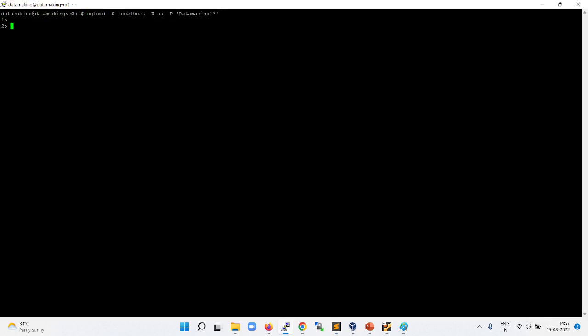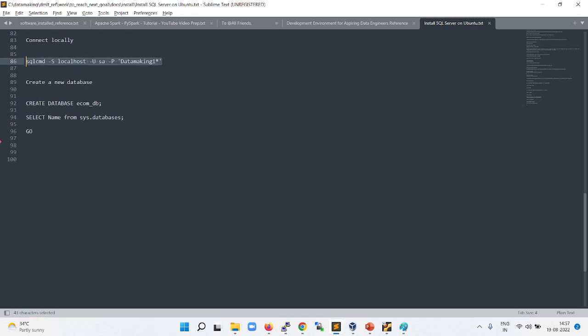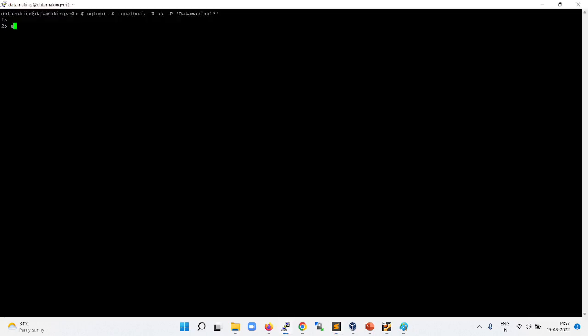We can just type select star from sys.databases. When you type the SQL query and put the semicolon as the end character and press enter, nothing happens unless you trigger the go command.